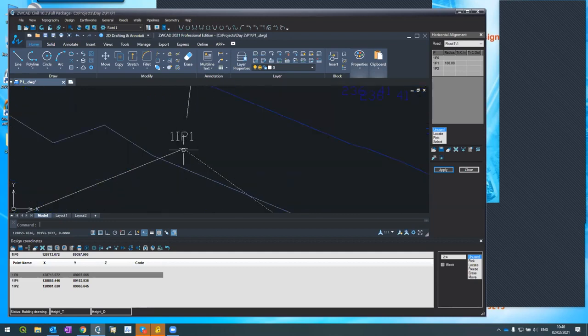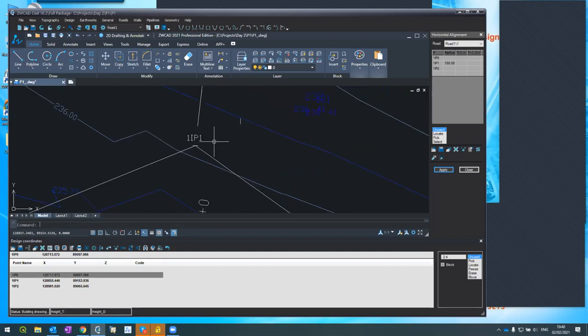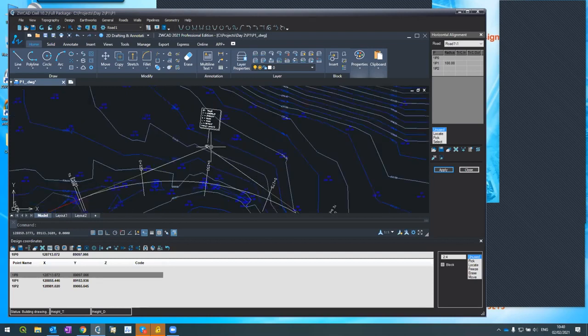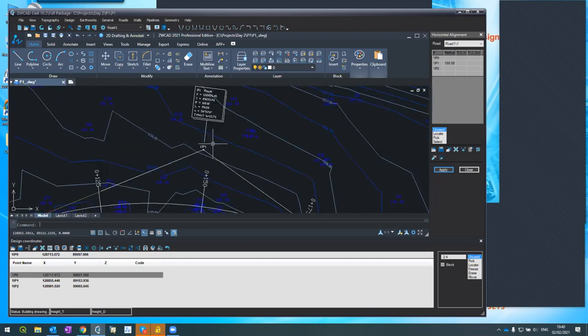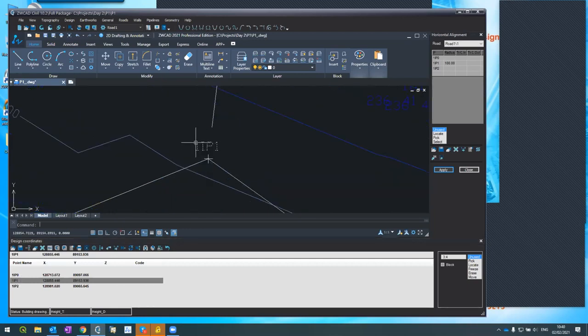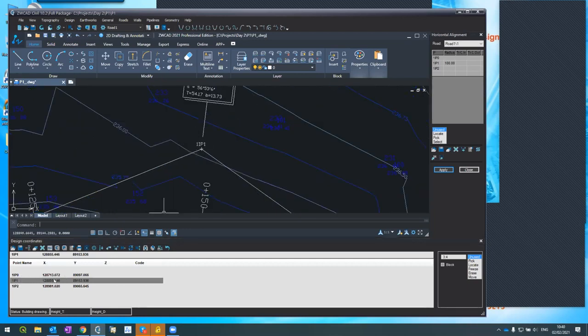Now, of course, if I would just move the IP in the drawing, I'll do move. I'll take this or move it here, nothing will happen because it's a point. So this is useless. So I'm using a different system, something that I showed in the first lesson, but I did it for the topography. Now I'll do it for the design. These are the coordinates. In fact, what I want to do is to change the coordinate of this IP, IP1. See, this is the IP. This coordinate, I want to change its coordinate.